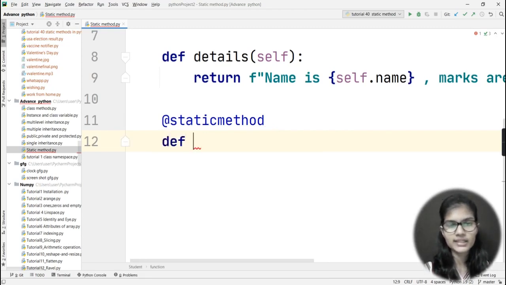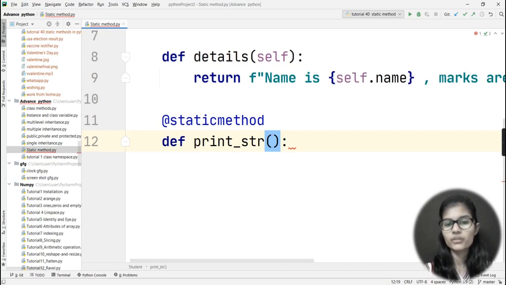Now inside this, if I want to make a function, let's say div, and that function is print underscore str. Let's say I just want to print a string here. In static methods, nothing is passed inside the brackets. If you are willing to pass an argument or parameter, then you can. Otherwise, nothing is passed automatically. Inside the class, the self parameter is passed inside the function. Even for class methods, cls is passed. But for static methods, nothing is passed inside the brackets.